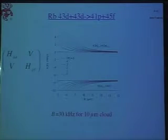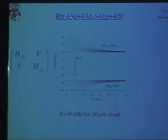And so here's, I think, a particularly interesting example. There's this case in rubidium: 43D plus 43D is only 6 or 7 megahertz out of resonance with 41P plus 45F. And so that gives very strong van der Waals interactions for most of the internal states of the atoms. However, there's a particular linear combination of the Zeeman levels which has extremely small dipole-dipole shifts. And so even though you may have megahertz type interactions for most of the potential curves, if you actually calculate the blockade shift for a 10 micron cloud on this transition, it's only 30 kilohertz.